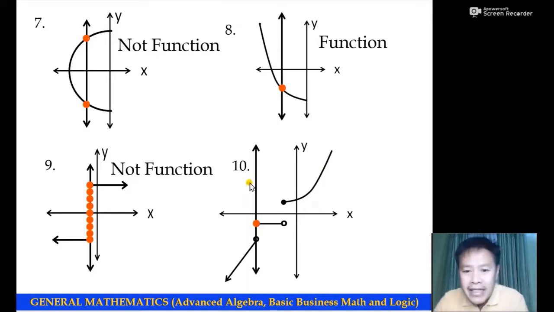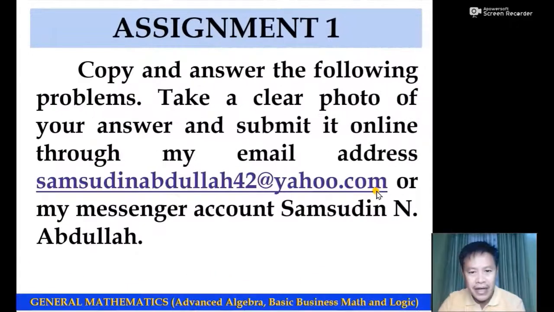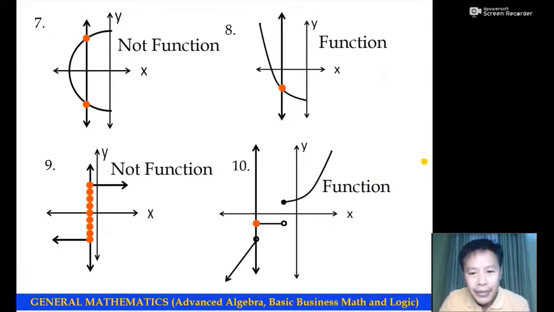By the way, this graph is an example of a piecewise function, and we will be having the graph of piecewise function and other basic functions in the next video presentation. This is a function. This is not one-to-one. Why? Because if you're going to draw a horizontal line here, you have so many points of intersection between this sub-function with that of the horizontal line.